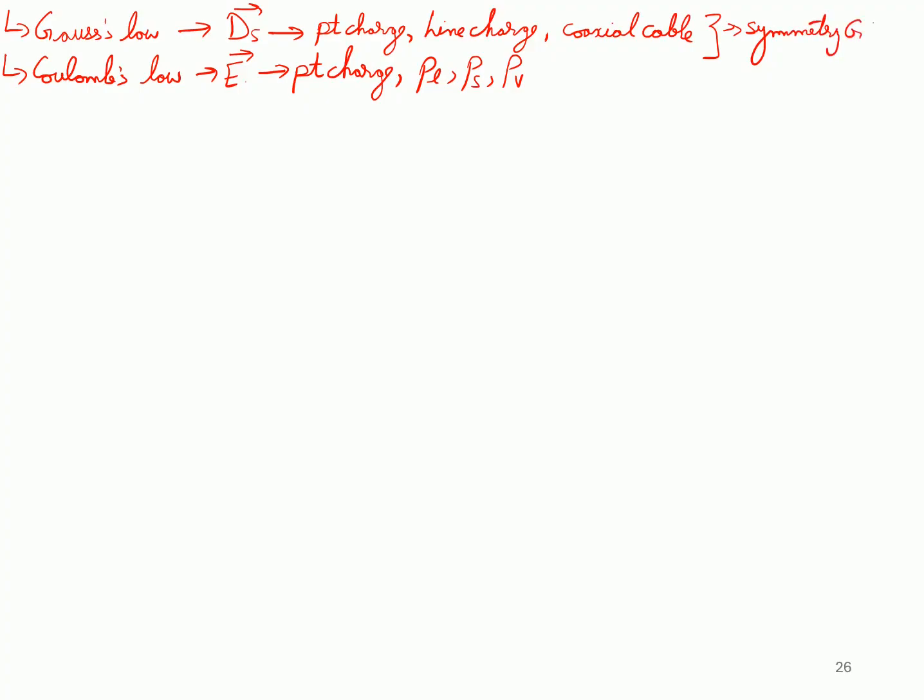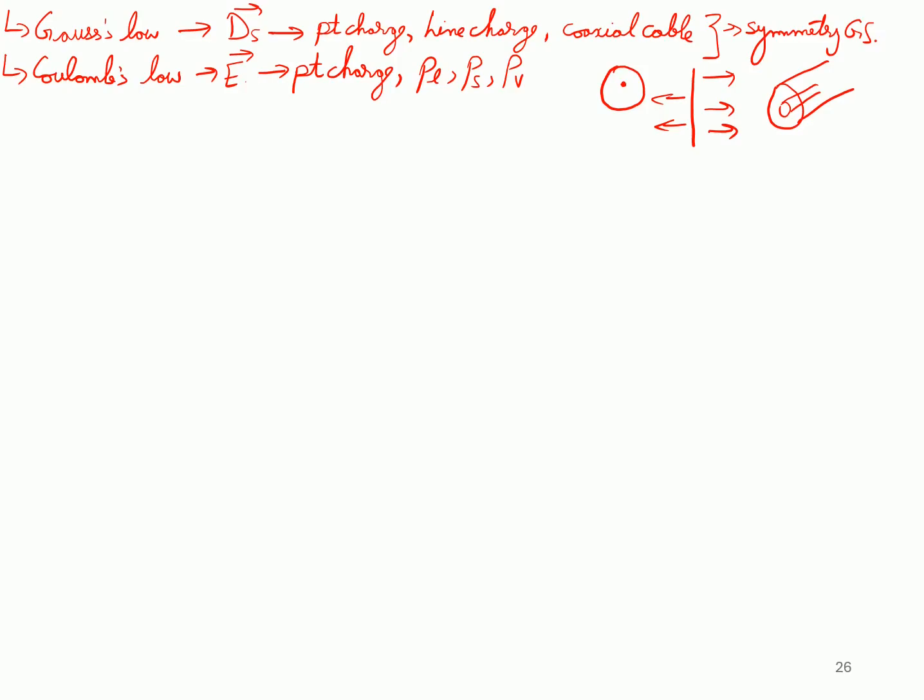with the Gaussian surface. So it means if I have a point charge, the electric field is symmetric around it. If I take a line charge, the electric field, or the Gaussian surface that will be encompassing this electric field, will be symmetric. Similarly, we'll have a coaxial cable with two conductors, inner and outer, that will form the Gaussian symmetry. So now let us see what the Gauss's equation basically was.